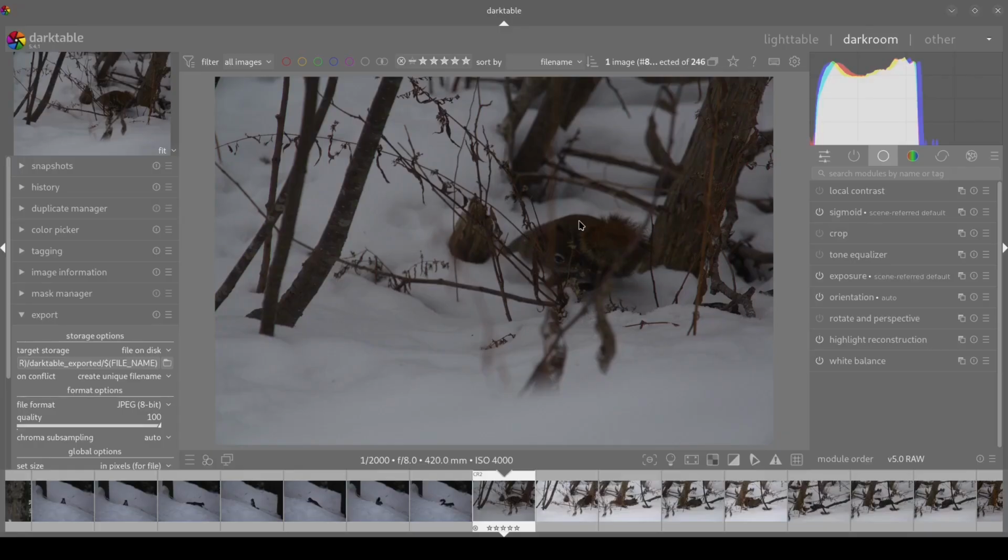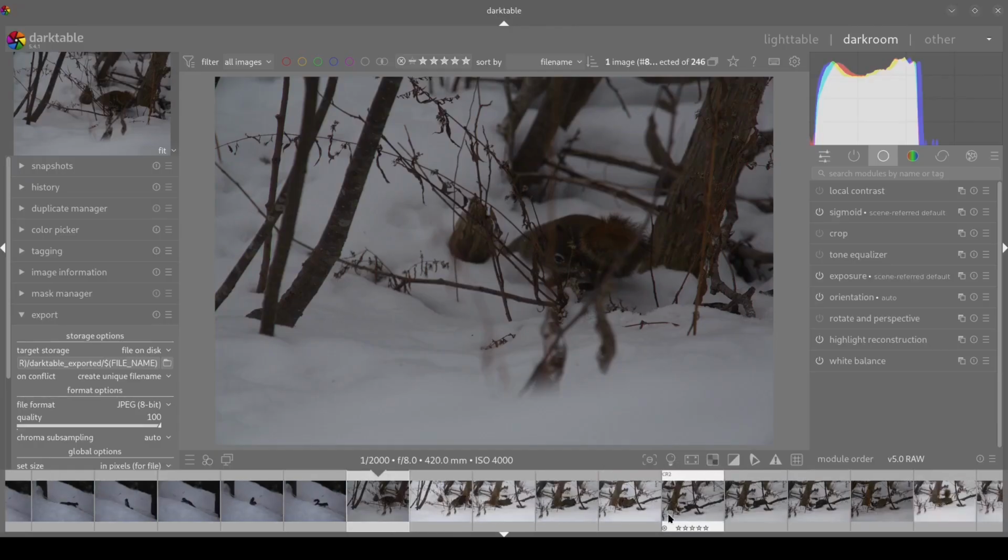In this case, the information just isn't there for the program to bring out. So that's the first thing I want to drive home. You cannot make bad photos sharp in Darktable, but what you can do is make good photos better.